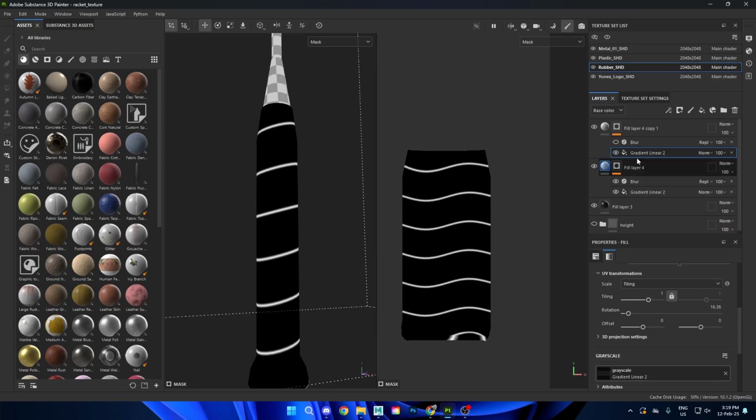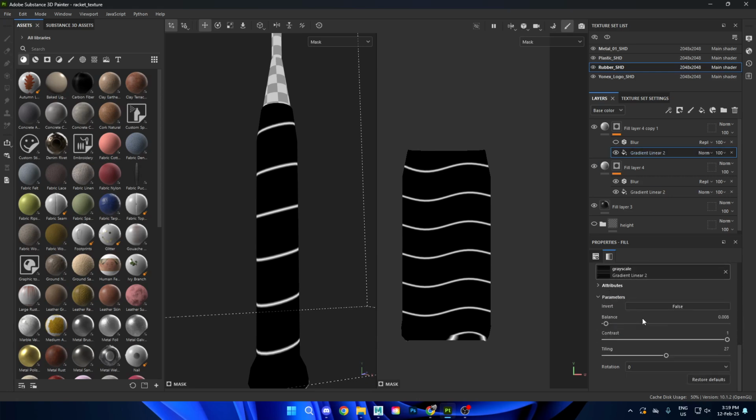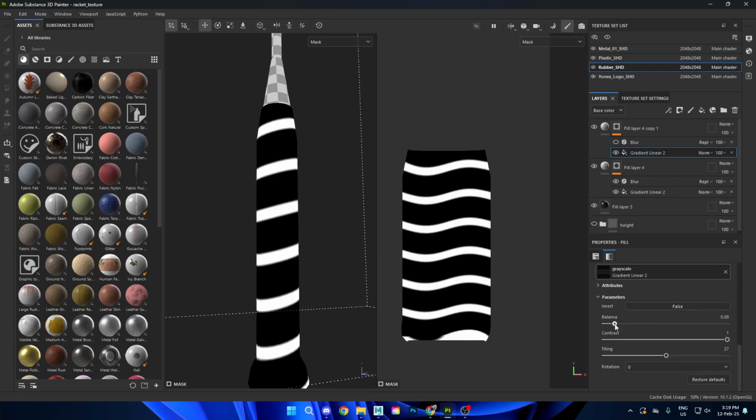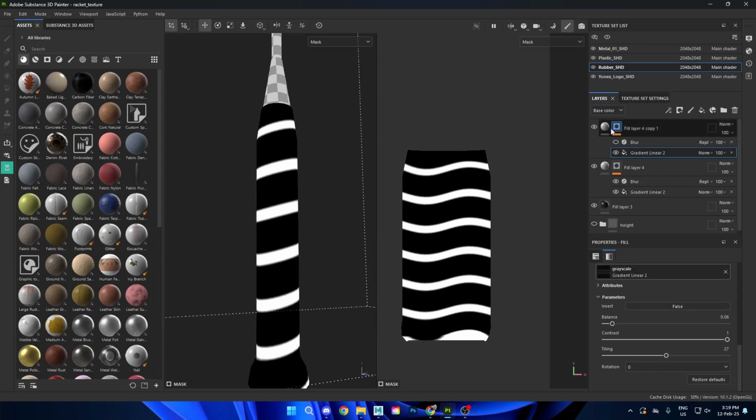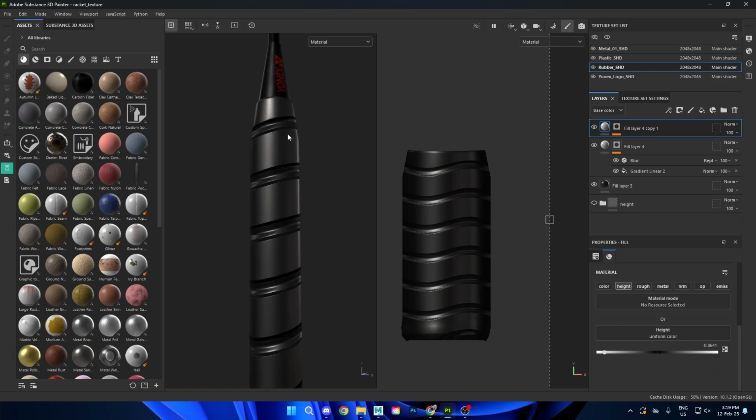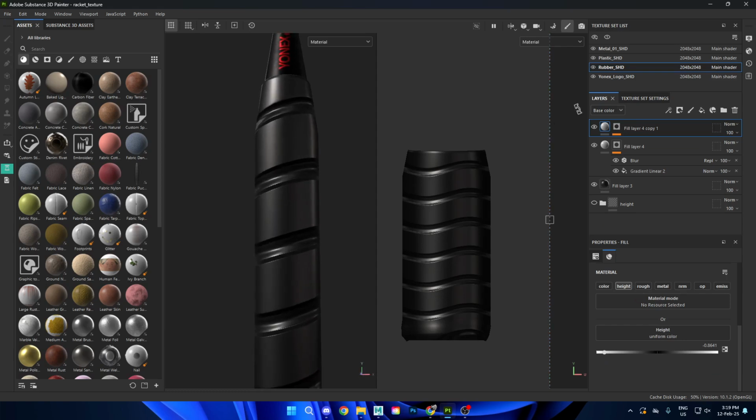You want to expand, so we can adjust the balance. You can adjust the balance, and then you can look back. Now it becomes like this. This is because your main layer, this one, the height value is negative. So you can just make it a higher value.